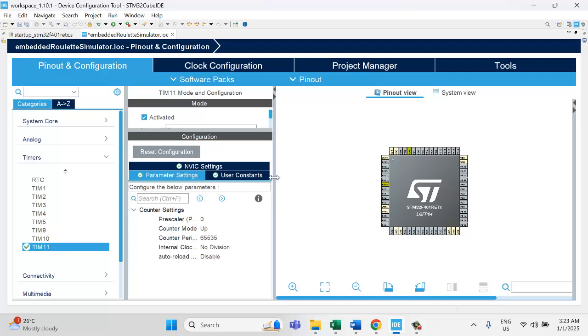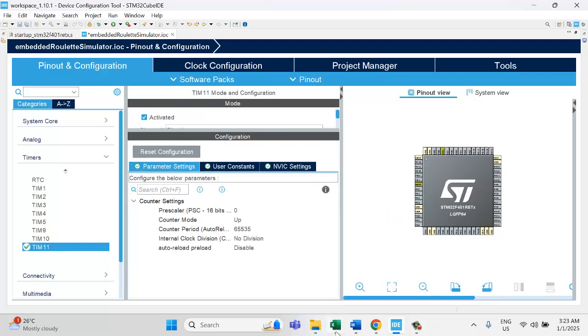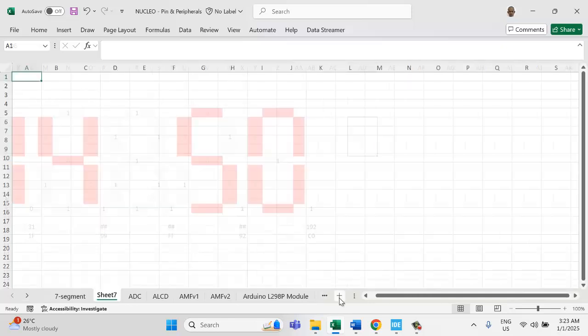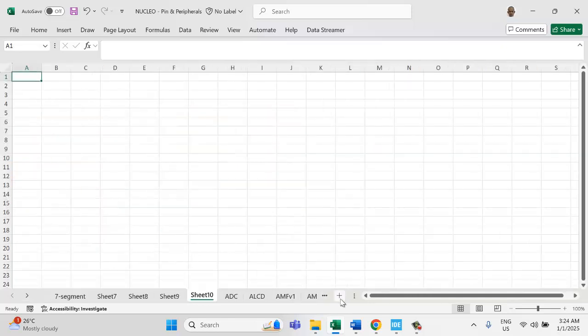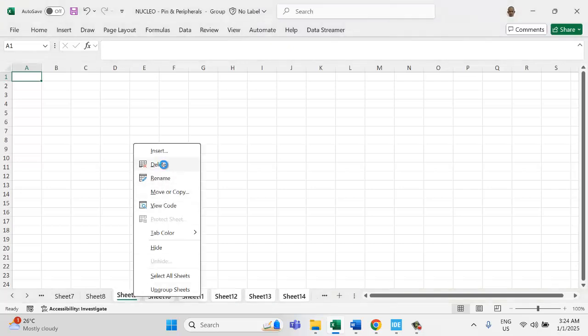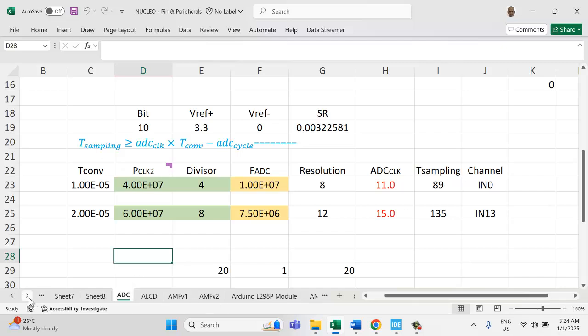Okay, so we need the timer formula. So the timer is here.